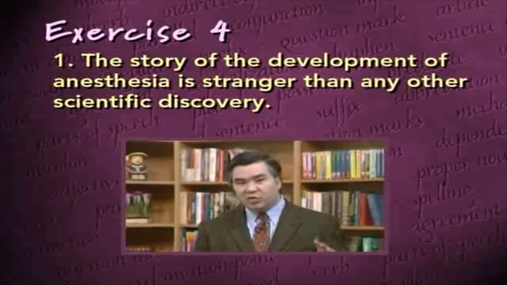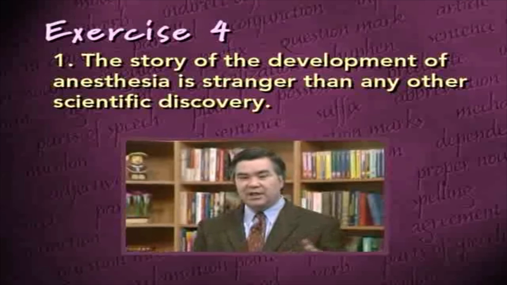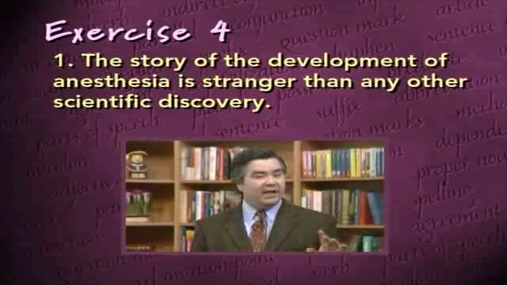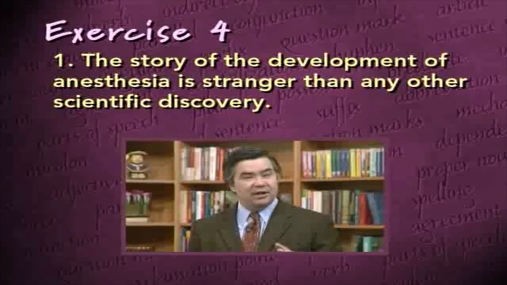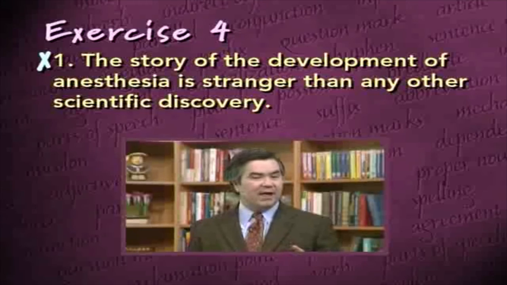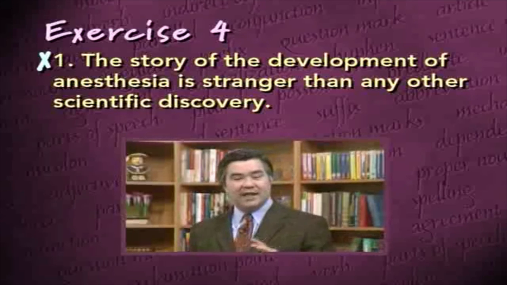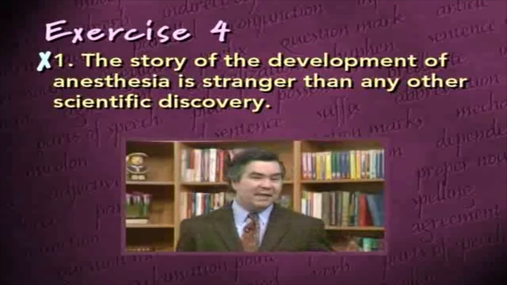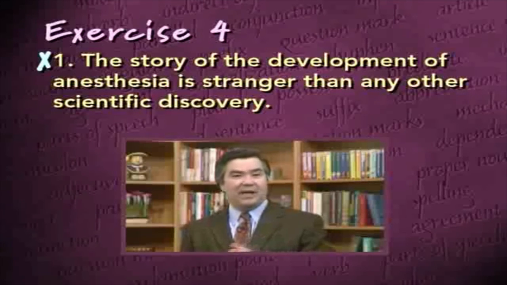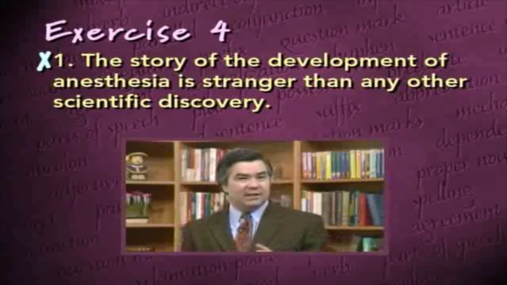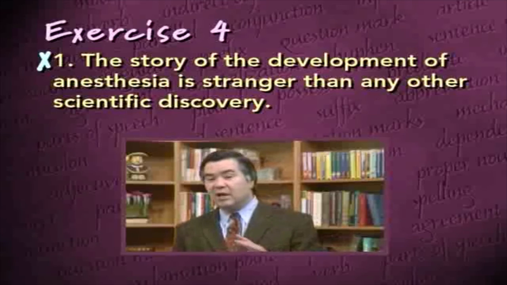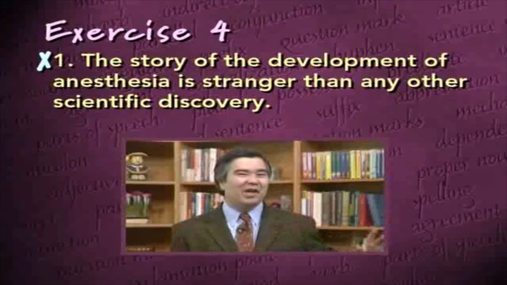First, we have the story of the development of anesthesia, and that is being compared to any other scientific discovery. Do you see what's wrong with this comparison? On the one hand, we have a story, and on the other hand, we have a scientific discovery. What's missing from the second part of the comparison is the idea of a story. What we're really trying to say, what the author is trying to say, is that one story is stranger than any other story.